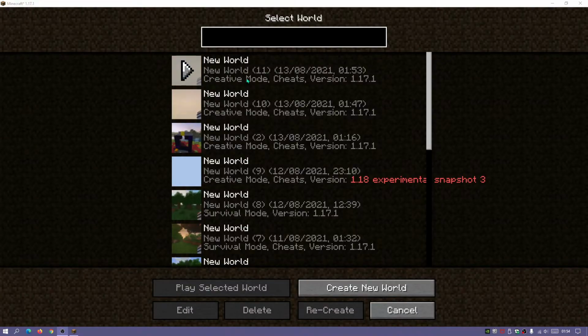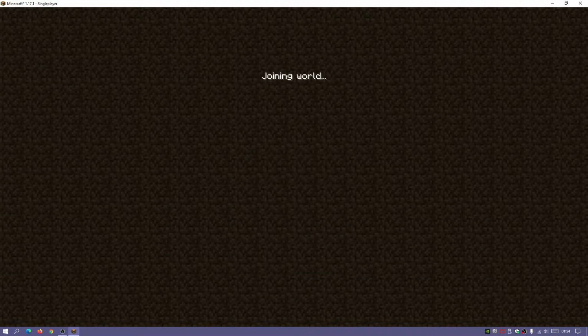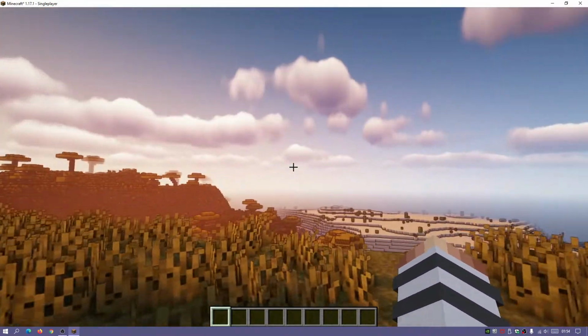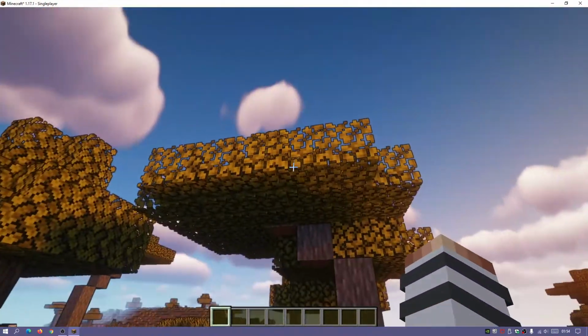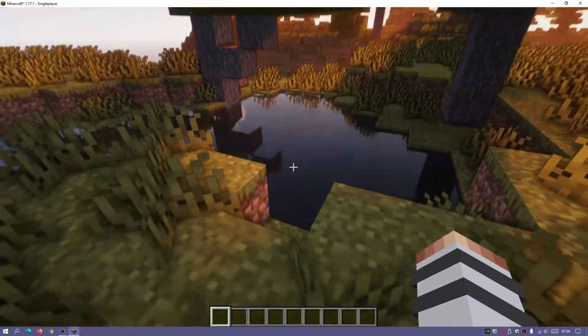And I'm going to enter this creative mode game that I made earlier and see how it looks with Astrolex selected with the ultra profile as well. So it should be interesting. So there we go. As you guys can see, it's now loaded the game with the Astrolex profile, and it looks really nice. I really do like the shader pack. I think it's really cool.